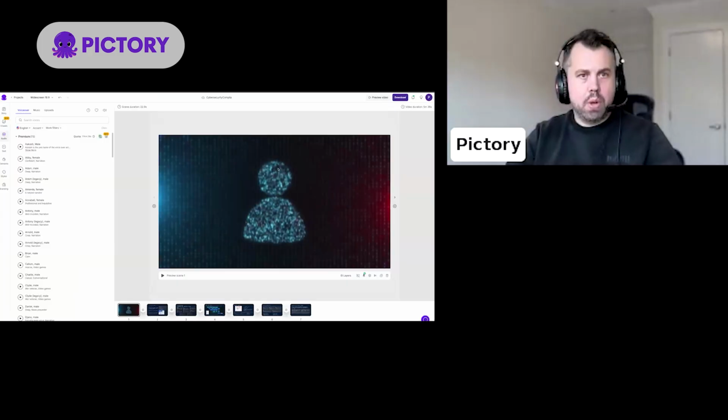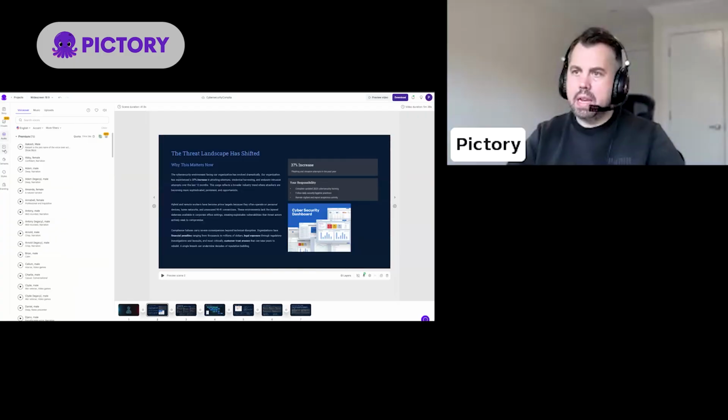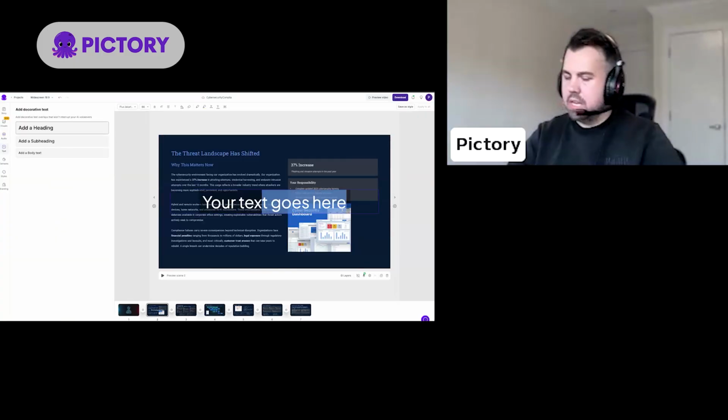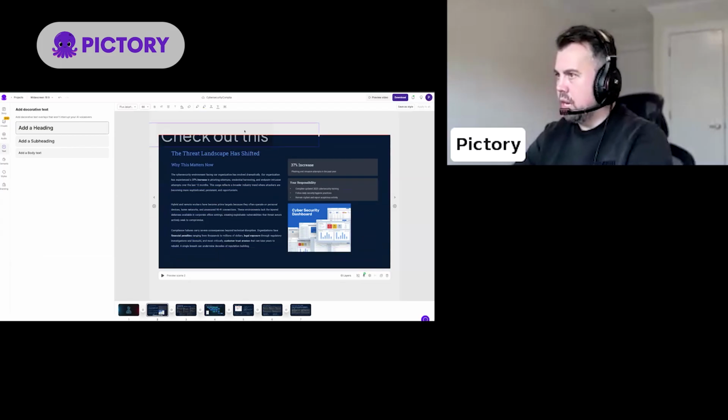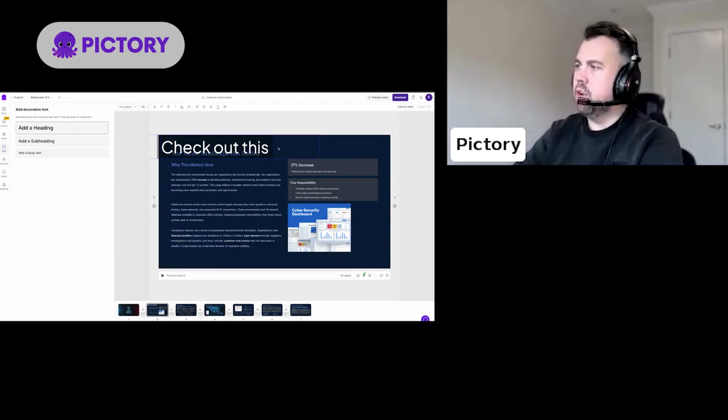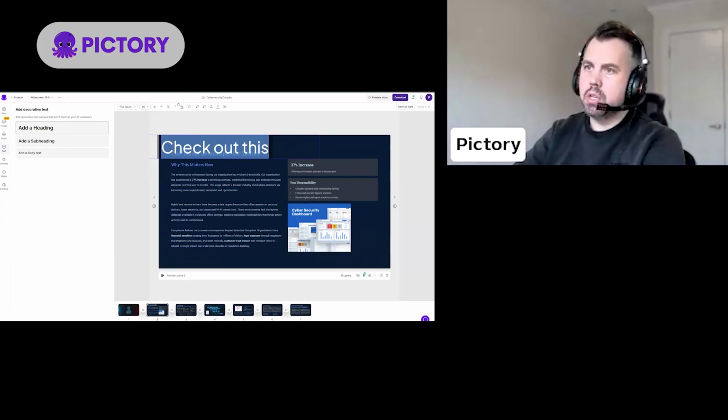So if you want to do a quick preview, you can do that. But now if we're satisfied with what we see here, or perhaps we want to add in some additional text, I can add this in here. You can add any text you want, move it anywhere you like within the slide. You can change the font, you can change the color, the background imagery, you can do whatever you like.